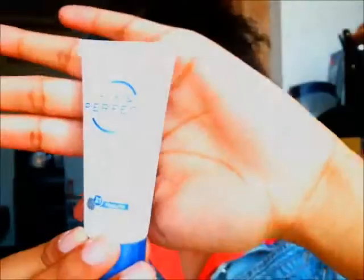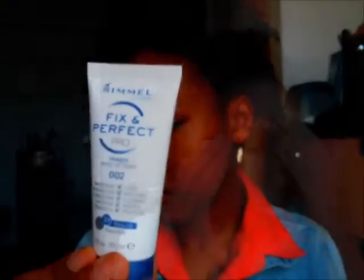Now I'm going to prime my face, and this is the Rimmel Fix and Perfect primer. Not gonna lie, I'm not a fan of it. It doesn't really do much for me, but I bought it, so I'm gonna use it. And now I'm going to add concealer to my under eyes. This is the Maybelline Fit Me concealer. I just find it to be a great under eye highlight.